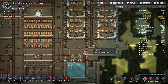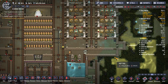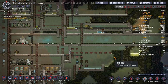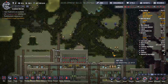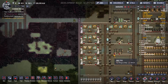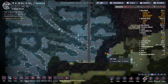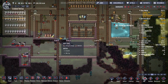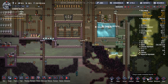Oh, dear goodness. Who is making messes? You know what it is? It's probably not people making messes. It's probably people carrying ice. Specifically, polluted ice. That's probably what it is, and that it's melting on the way back. You know what? I guarantee that's what it is. So we shouldn't see... And see, we have clean water right here. How did clean water get over there?